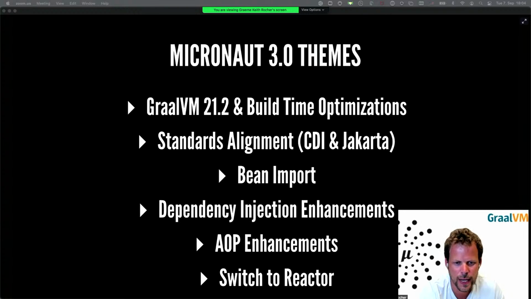So we've already had extensive support for different standards, and in this release that alignment continues, except now we're moving over to Jakarta and also laying the foundation for future CDI support. CDI is context and dependency injection.